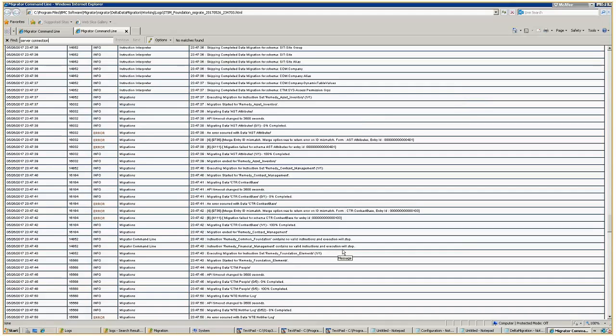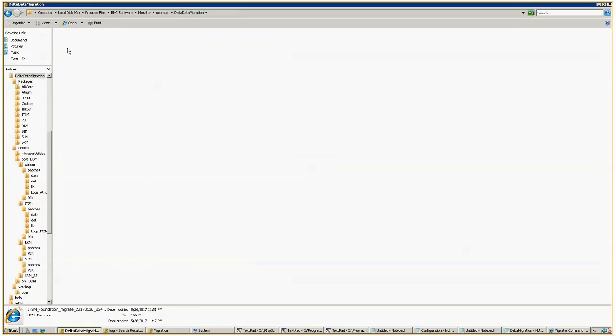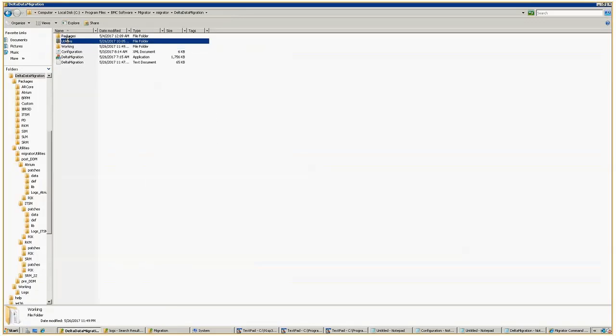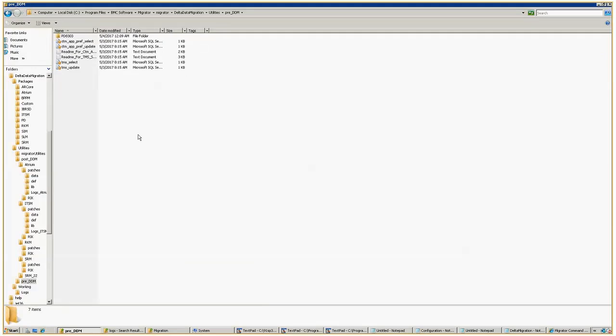And then pre and post DDM scripts, right? So pre scripts, I told you, not too much to worry about on pre. It's basically the SQLs. And then there are certain things you need to go manually take care of based on the documentation. So those are what they are.